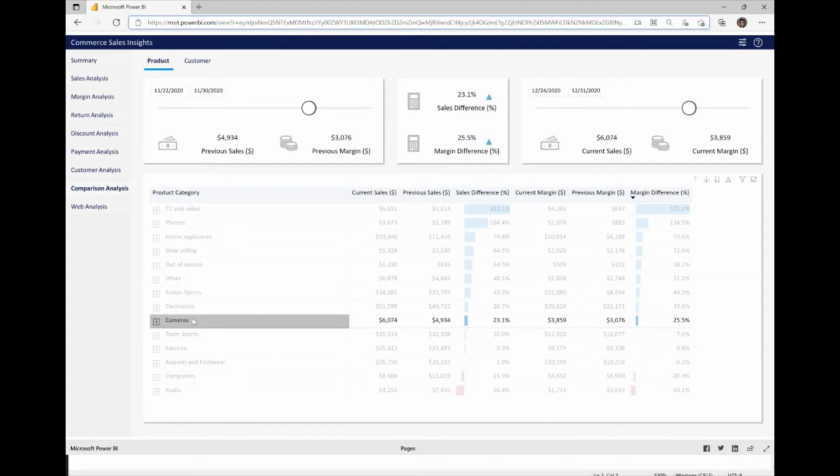Now, to take it further, one of the key points that we highlighted in our introduction to the commerce analytics was that we are unifying the observational data with the sales transactional data of your business, right? So observational data is about the web activity of the users on the e-commerce website. So whenever the users are visiting, how they are interacting with your various pages and which pages or modules are resulting in the conversions. And we would like to show you how you could achieve that and how we have provided that unification between the two.